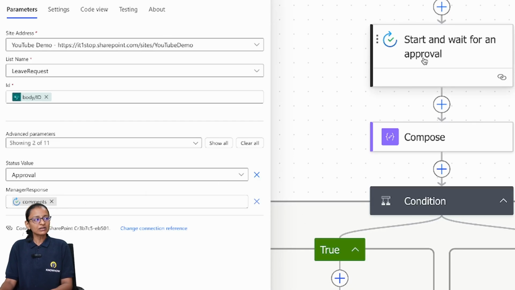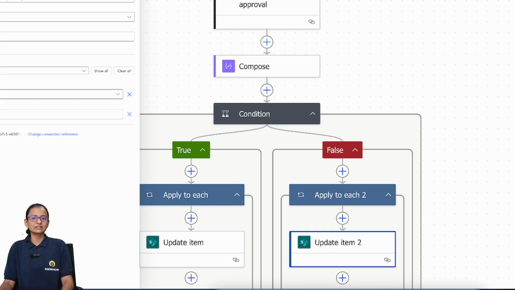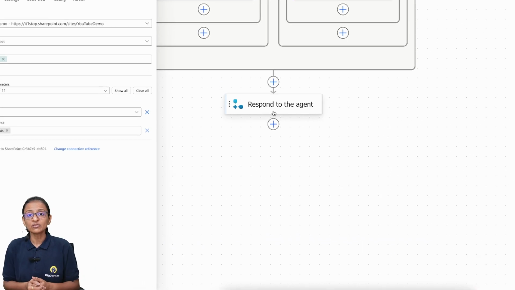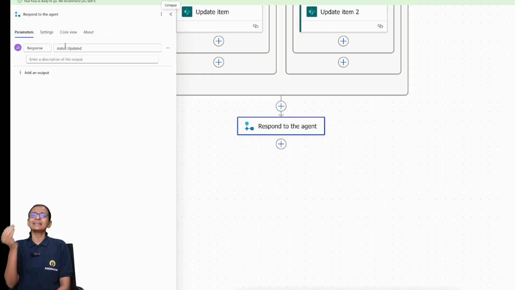Whatever the response comes back, it will be stored into the comments variable. Then in case the manager rejects the leave request, you can see the rejected status value is there, and the comment we are using the same. And at the end, whatever message we want to give to the user, I need to write here. You can keep it blank and write it in Copilot also.